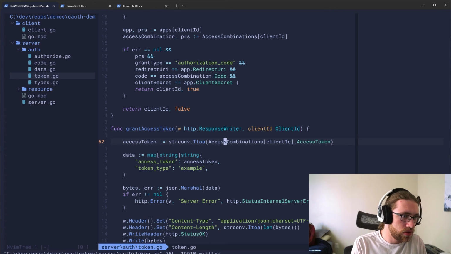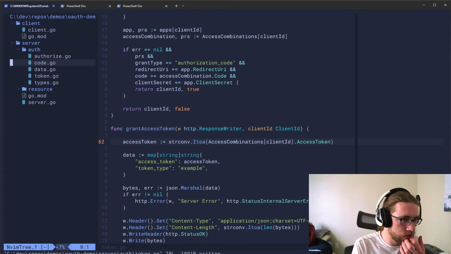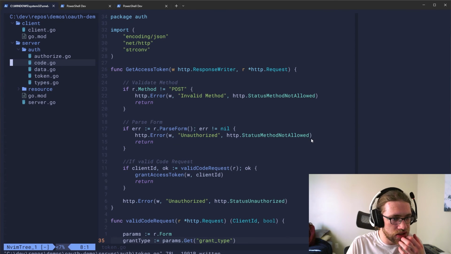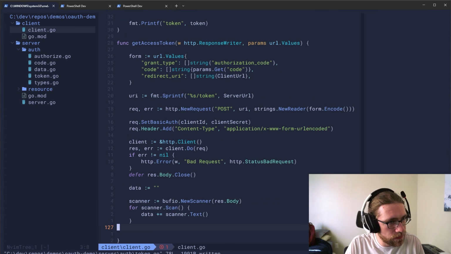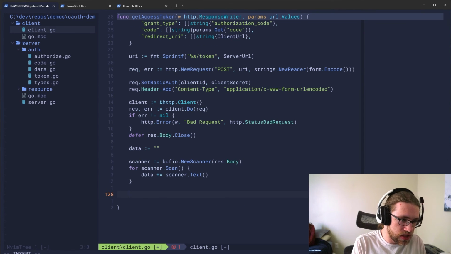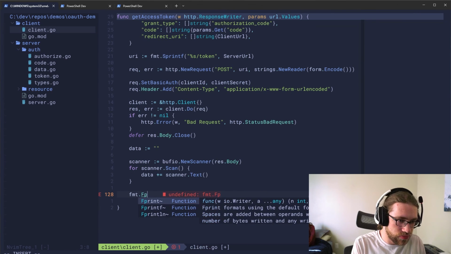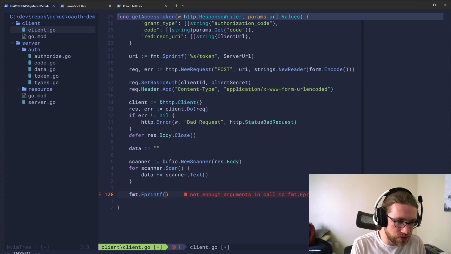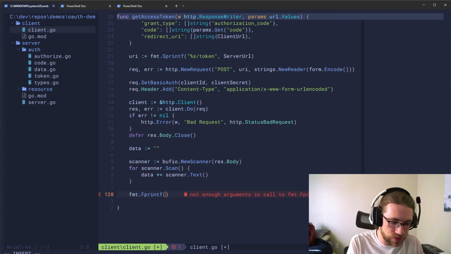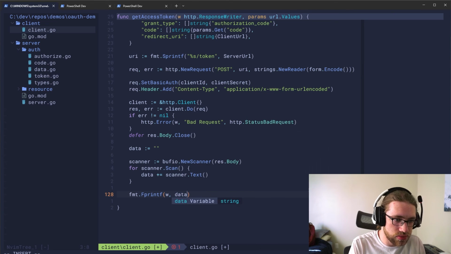So let's go over to, I guess we could go back to our client here, and then let's just write to the screen, to the browser, what our access token is in order to show it's all working.